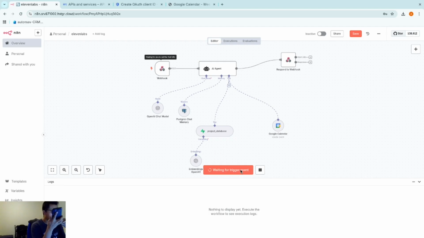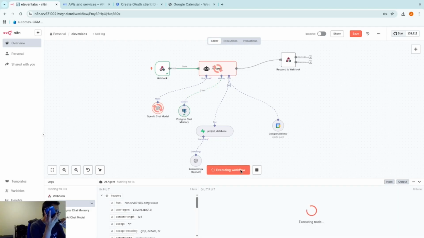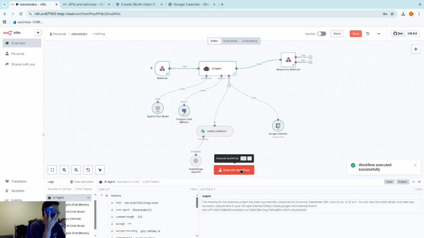You have a trial account. You can remove this message at any time. Hello, how can I help you? Hi, could you please create a meeting event for tomorrow, start from 9 a.m. to 10 a.m. about Automath projects, please? Okay, I will create a meeting event for you. Just to confirm, the meeting is scheduled for tomorrow from 9 a.m. to 10 a.m. regarding the Automath project. Is that correct? That's true. For the Automath. Yeah. Okay, thank you. You're welcome.